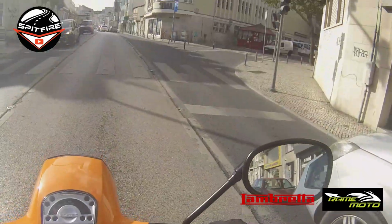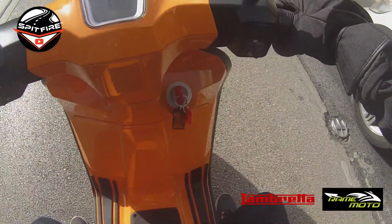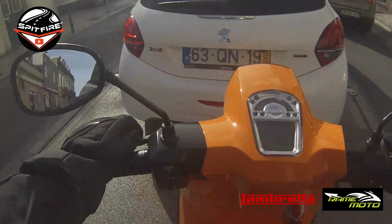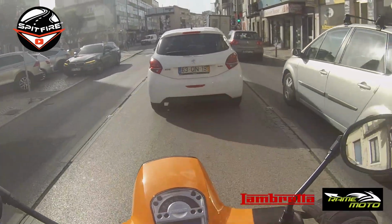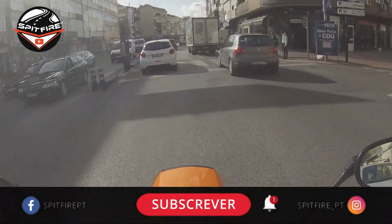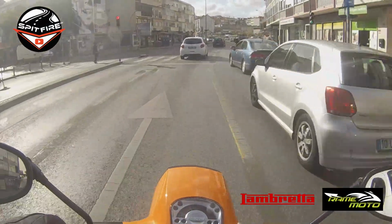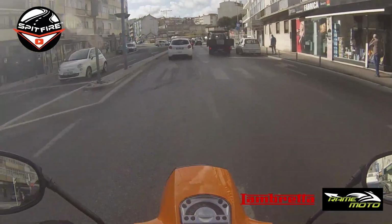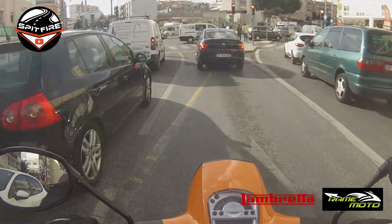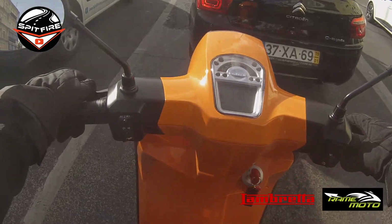Seat height, it's 800 millimeters, so everyone will be able to reach the floor. Of course, smaller people will need to lean a little bit forward in order to reach the floor. Other things, the tires, it's 110/70 12 and 120/70 12. So as you can see, it's small tires, which means that on roads with more bumps and less smooth than these ones, you will feel a little bit of the road. It always happens with the scooters, especially the ones with small tires.